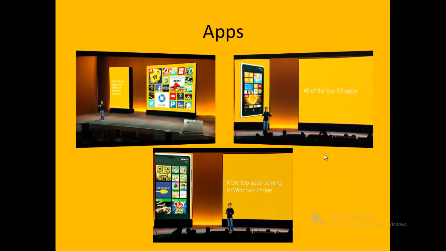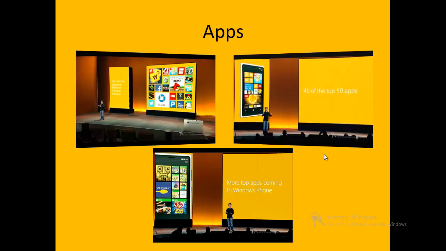Another thing they talked about was apps. Before, they had a good amount of apps, but they didn't have as many of the useful ones. Now, starting with Windows Phone 8, they're going to come out with Words with Friends and Angry Birds Roost, whatever that is. Never heard of it. They're coming out with a whole bunch of things: Draw Something, Angry Birds Space, Temple Run, and a whole bunch of apps that weren't there before and are coming out now.